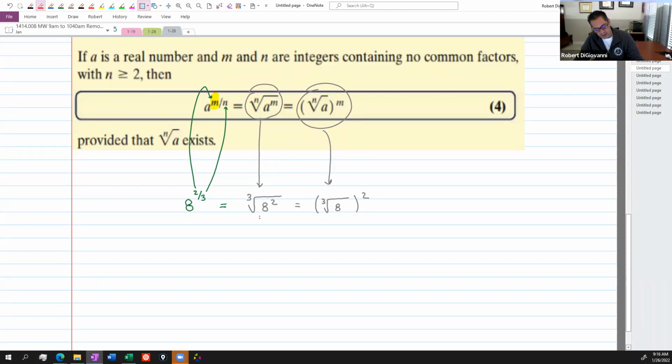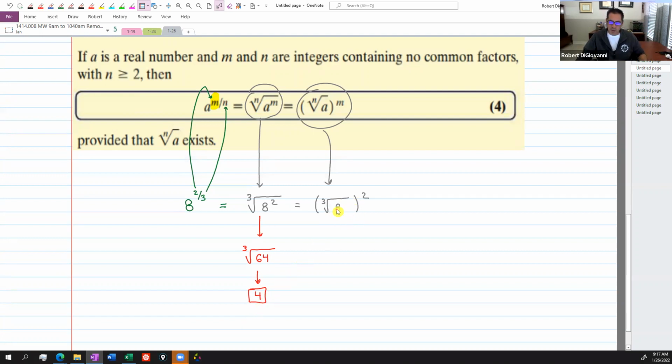So if I do this, I would do cube root, and then I would square the 8, which would be 64, right? 8 times 8. And now what I have to do is figure out what number times itself 3 times gives me 64, which would be the number 4, right? 4 times 4 is 16, times 4 again is 64. So I get the answer here 4, but that was a little bit tricky because I had to know that 4 times 4 times 4 gave me 64.